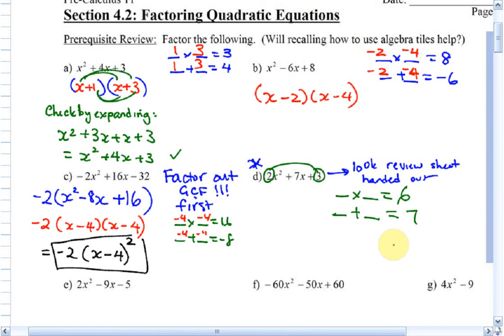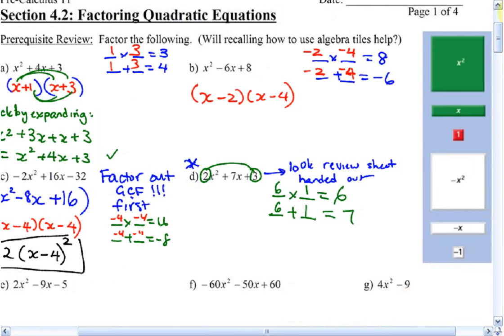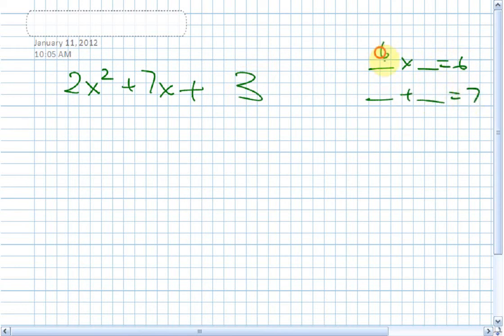What's the combination here? Two numbers that multiply to 6 and add to 7. 6 and 1. Okay, 6 and 1. Here's where they differ. So let me show you which one first. Decomposition? Okay, I'll do decomposition first. I'm going to do this on a different piece of paper or different handout. So 2x squared plus 7x plus 3. So we found the two numbers, right? They were 6 and 1.